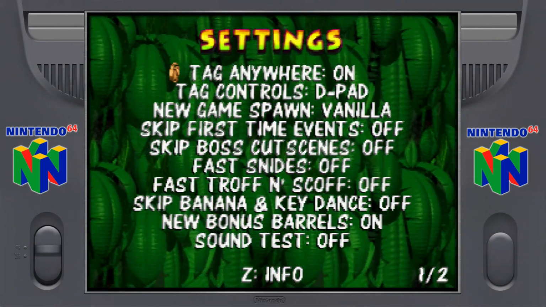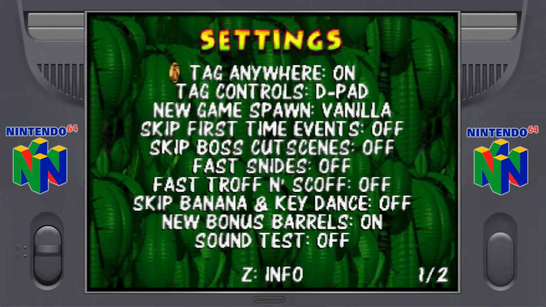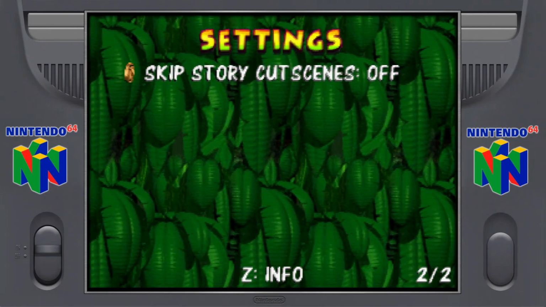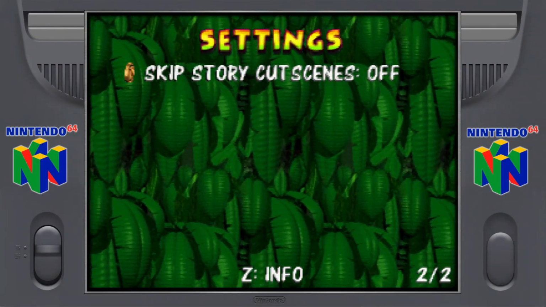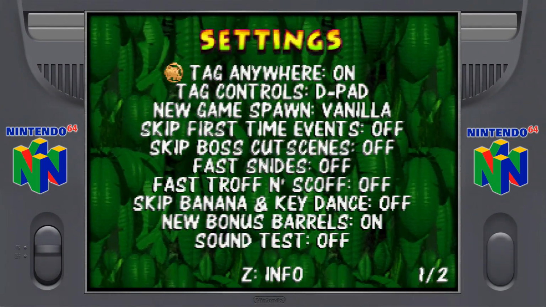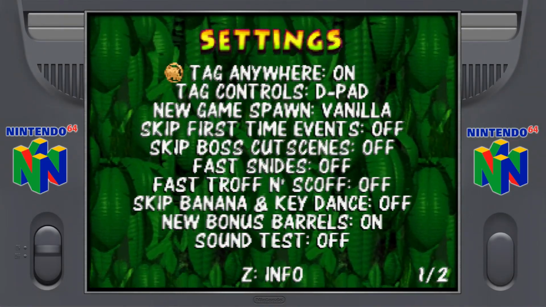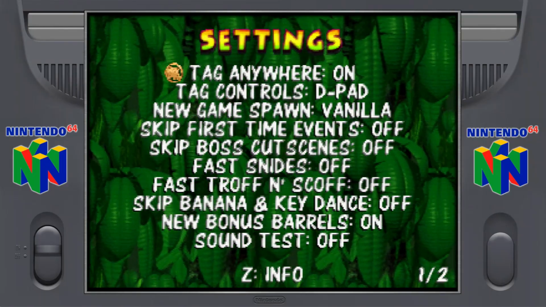And I want to point out that there is also a page indicator in the bottom right. So if I were to hit up once, I would go to the second page, or I could scroll all the way down to just go to the second page again. So be sure to pay attention to that page indicator as you play with the settings here, just because there might be more settings than what you see, at least on the first page.